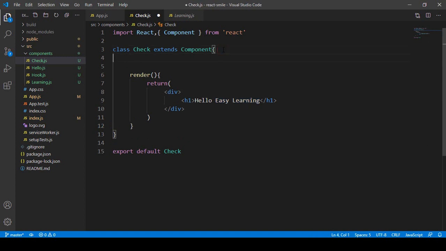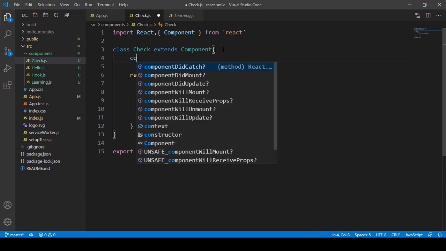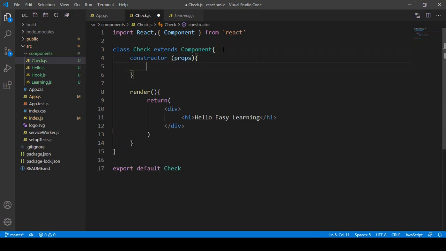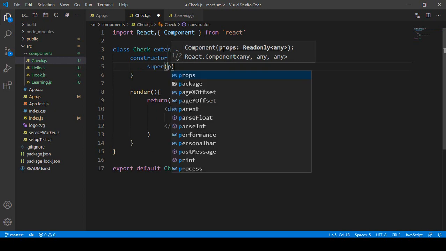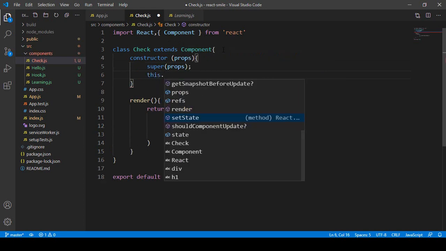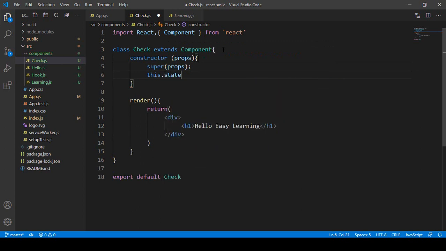So better, as I told you before, we can use the constructor, and after that there is another sub constructor as super, so you can actually use it. So now first of all I added the constructor. Okay, that means the constructor, and into the constructor area I want to pass props, and into the props area I want to take another sub constructor as super, right? I hope you remember it. Into the super, that is actually the good practice. Okay, so I just simply added that props. So into the props area I want to add our state. That means with this I want to add that state. So that is our state, and into the state area I want to pass some value.